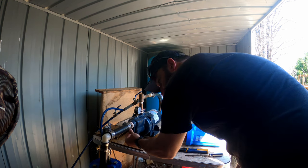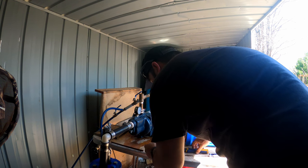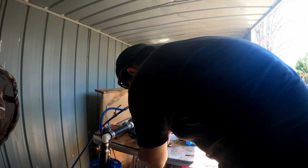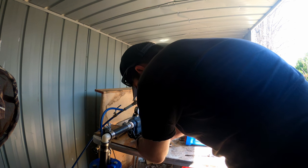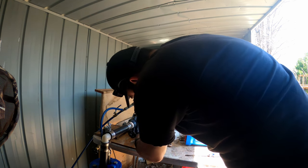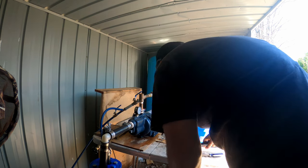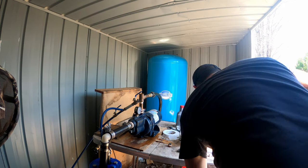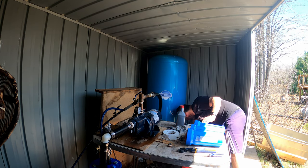Remember to put the bottom plug in. I'm going to flip this switch over here to shut off.